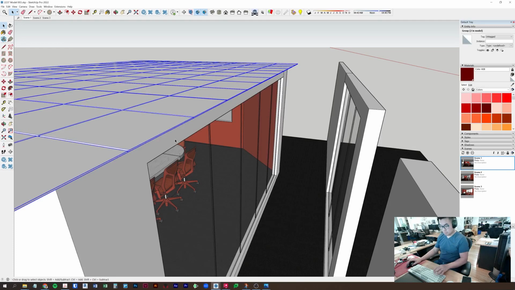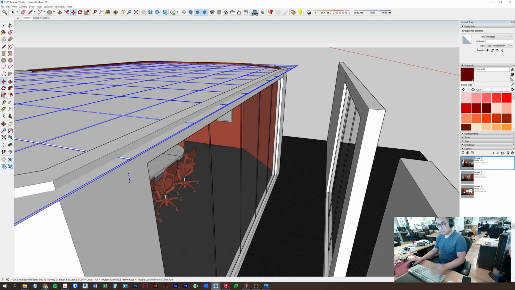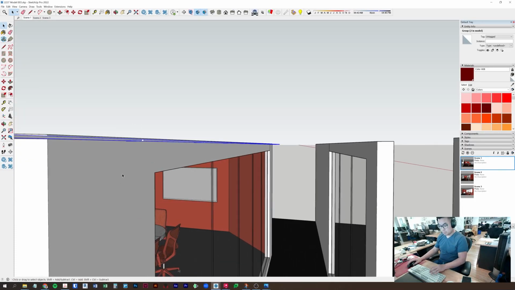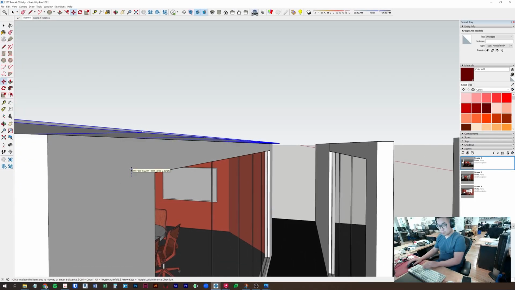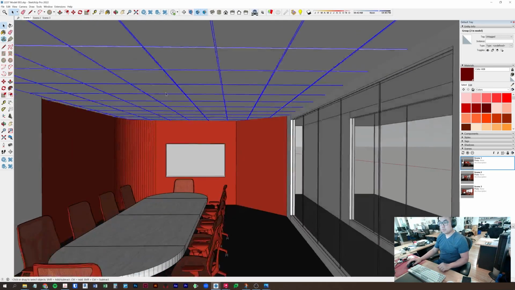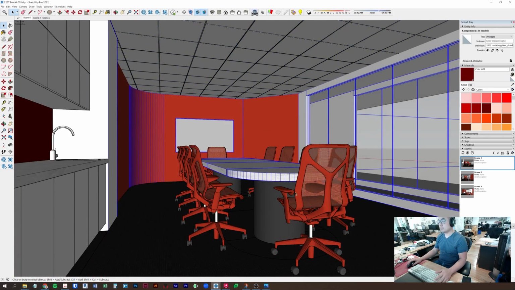There we go. Let's see what that looks like. Go hide. All right. That looks about right. I think I lower it so that it's the level of the top of the wall. That's pretty close. Let's bring it up just a touch. There we go. Perfect. That's what that looks like. That is what that tile ceiling will ultimately look like.